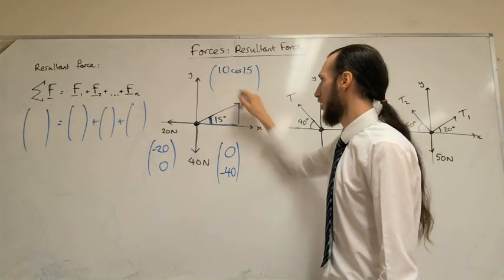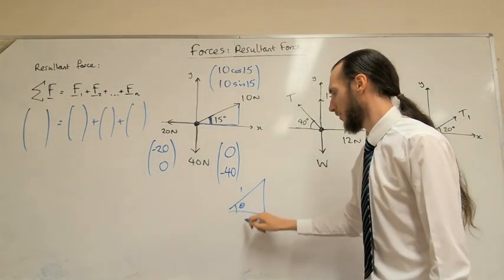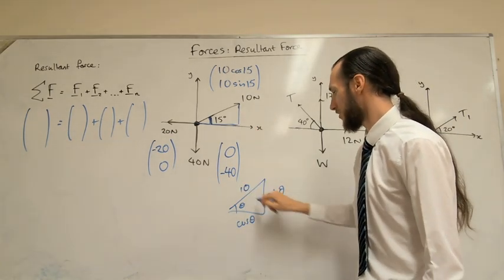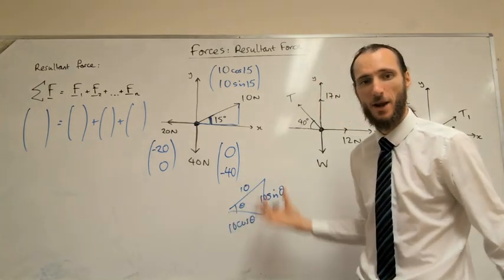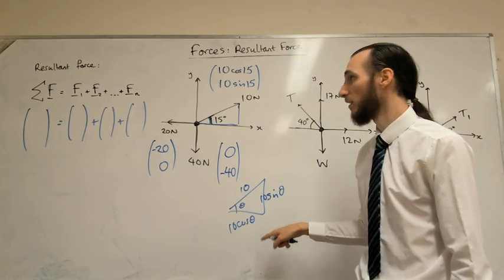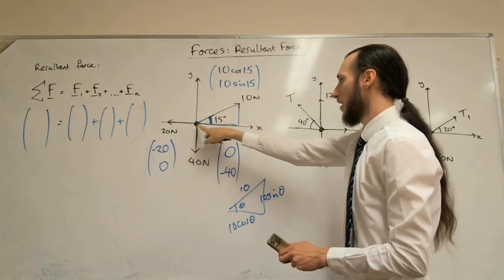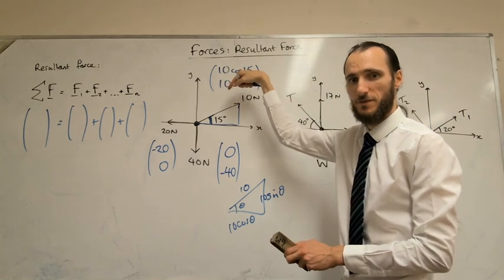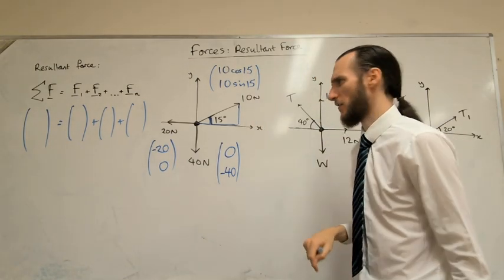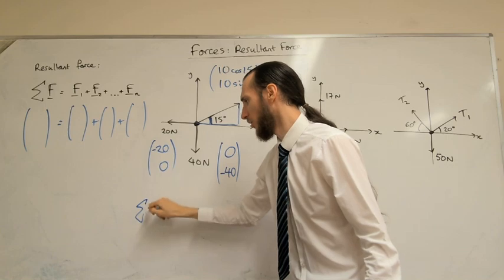That means the other side is going to be sine, because that's the opposite. And this came from that triangle, remember? We have the triangle with sin theta here and cos theta here. And if it's a size 10 triangle, it means the whole triangle is 10 times bigger. So 10 on the sides. And if the angle is 15, it's going to be 10 sin 15 here and 10 cos 15 just there. Be careful here. We do need to think about signs. Because this is going positive, positive is going to the right and going up, so both are positive. If you're not sure about this resolving, go back and check out that other video if you haven't seen it already. The next thing to do is to work out the resultant force by adding together all of these forces.